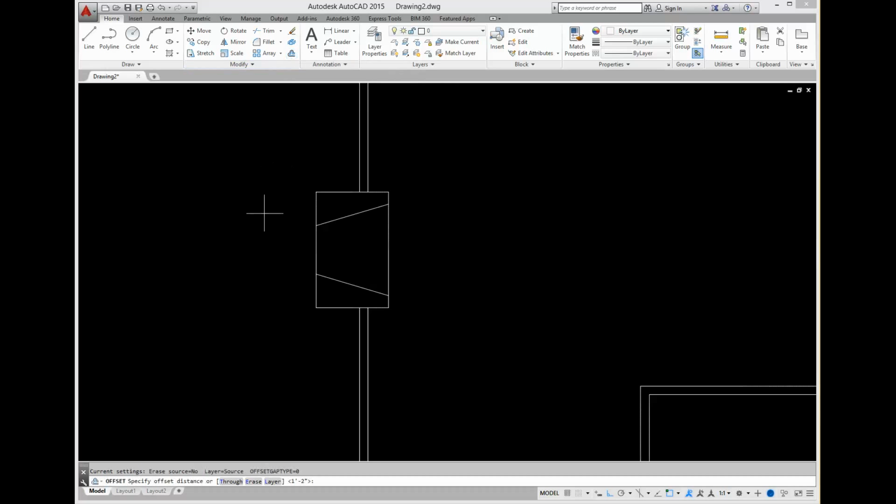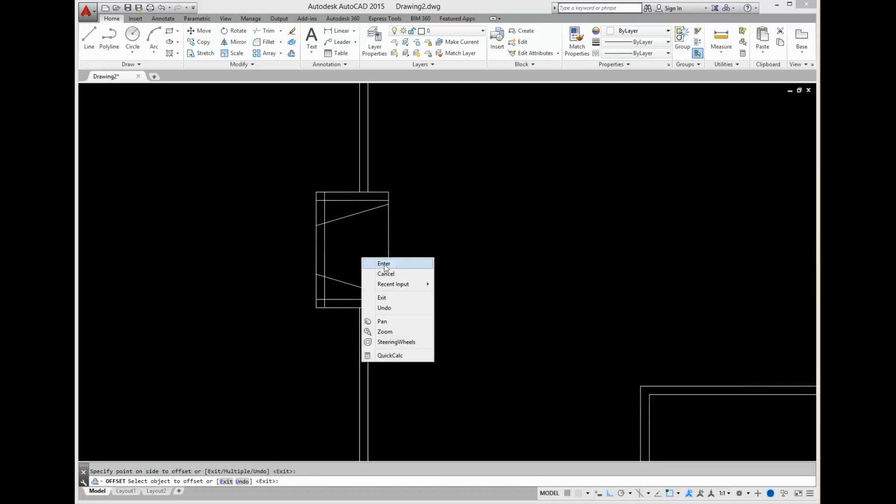Now click on the offset, type 3.5, enter, and we're going to create the walls of the chimney box by clicking on the outside and then to the inside, and then enter. Click on the trim, enter immediately, and we're going to trim out the inside of the chimney box lines. And there we go, there's our chimney box.